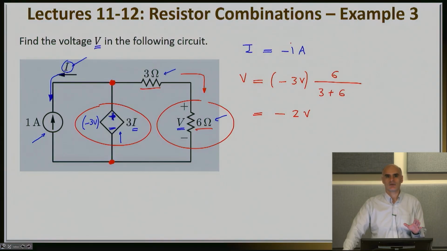You can't do that, so don't spend time thinking if there is a way for me to simplify the circuit. There isn't. You have to go step by step. I just demonstrated here how to apply some type of voltage or current division to find the required voltage or current. So don't make the mistake of wasting time trying to think how you could get rid of that dependent voltage source by somehow combining it with the remaining resistances.